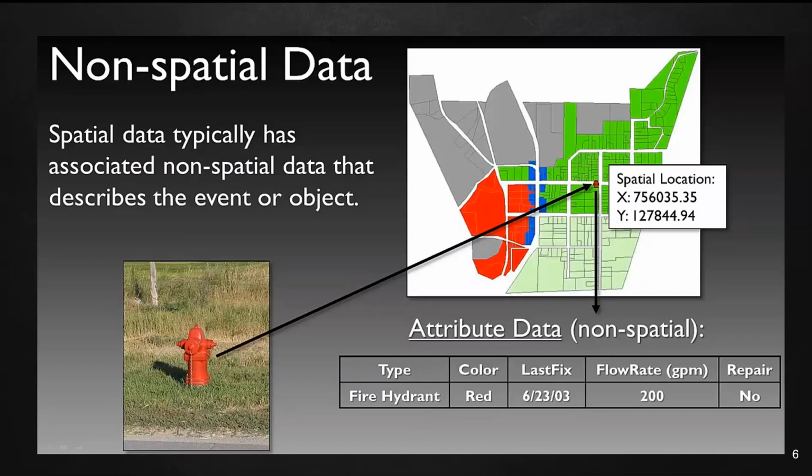So non-spatial data is the descriptive of spatial data. For example, in this image, the fire hydrant has a location on the Earth's surface, so it is spatial data. But the non-spatial data component of the fire hydrant can include things like the color, the manufacturer, flow rate, the date of last service, or when it was installed. These components are attributes about the fire hydrant, don't have a spatial component, so they're referred to as non-spatial data. For health data, this non-spatial data could include their race, age, ethnicity, employment, etc.